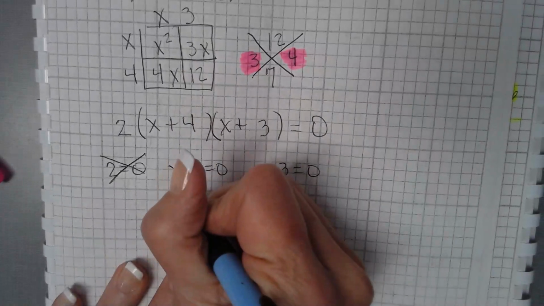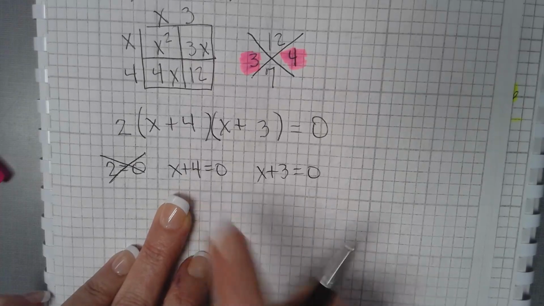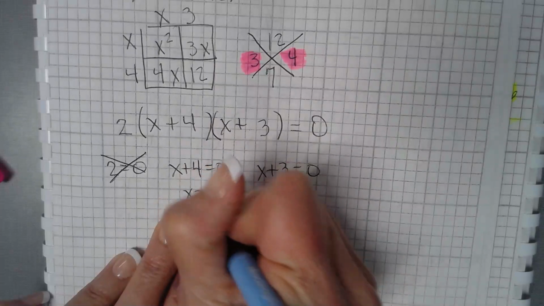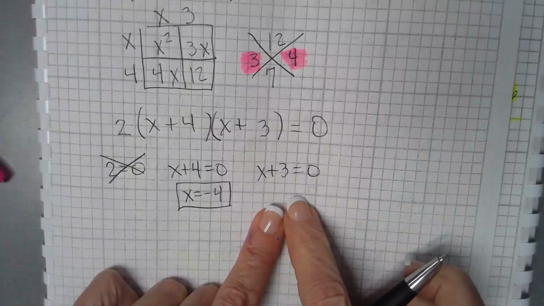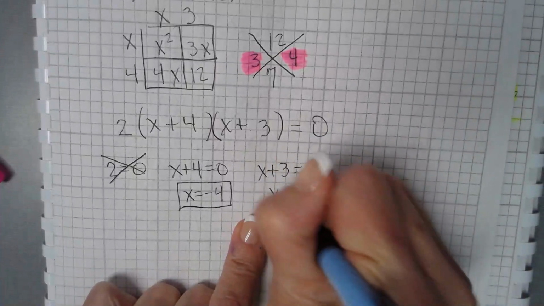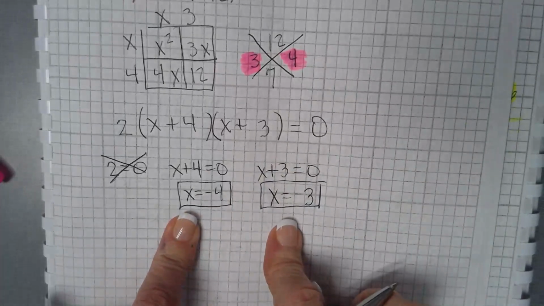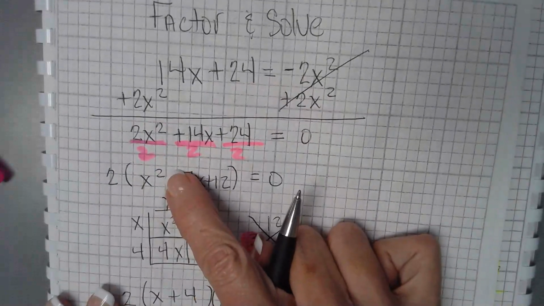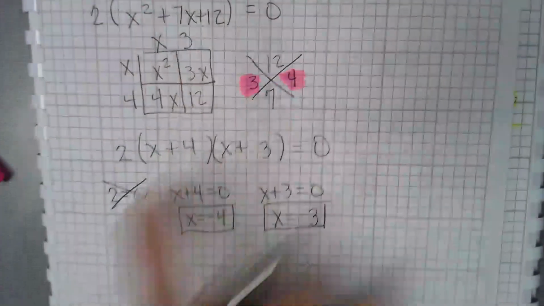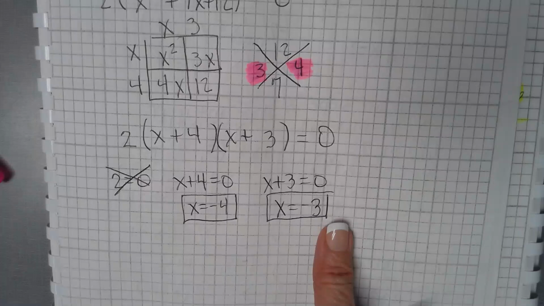Okay. So what's my answer to this one? We can skip the step. X equals negative 4, because we're going to subtract 4 on both sides. What's my answer to this? X equals negative 3. Again, we got 2 answers. It's a quadratic. Y'all, that's another reason why this isn't going to work. A power of 2 can have at most 2 answers. So if I made an answer here, I would have 3 answers. You can't have 3 answers with an x squared.